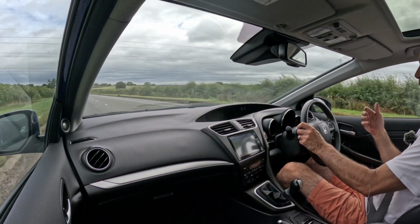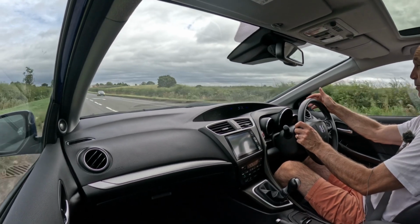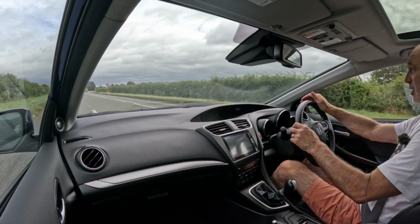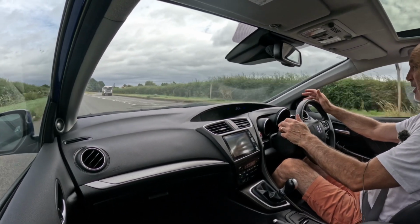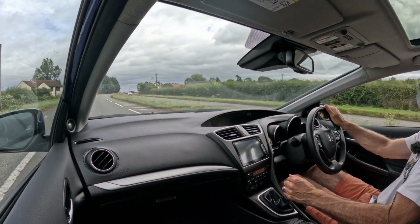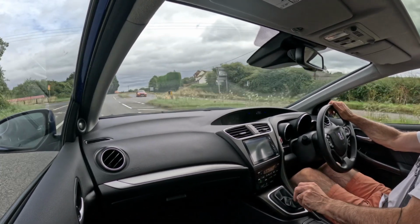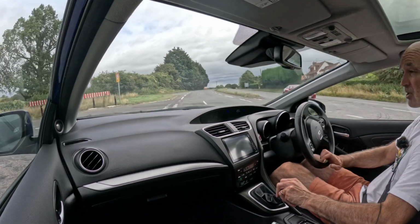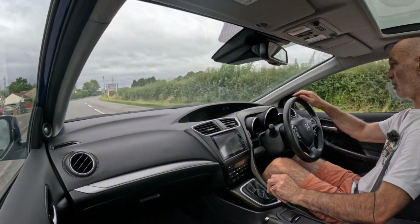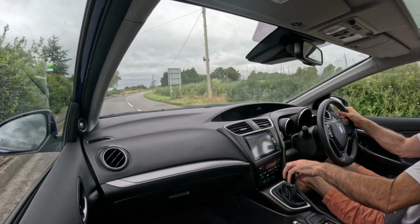But the one that everyone should be looking at most regularly, of course, is your speed, and there it is, literally all by itself, white on black digital display. So that's the lane departure. And it's just crystal clear. It just basically means as you drive along, you can look ahead at the road, the traffic, pedestrians, other cars, whatever happens to be, but clearly see your speed without taking your eyes off the road. It is simply genius, and it's to Honda's eternal shame they've kind of gone back on that slightly, and I don't get it really, because this works so well.